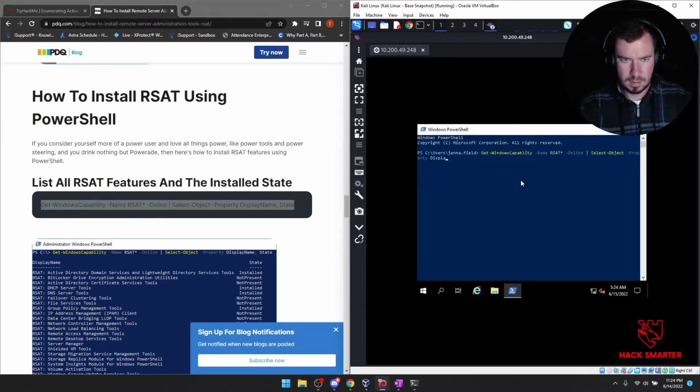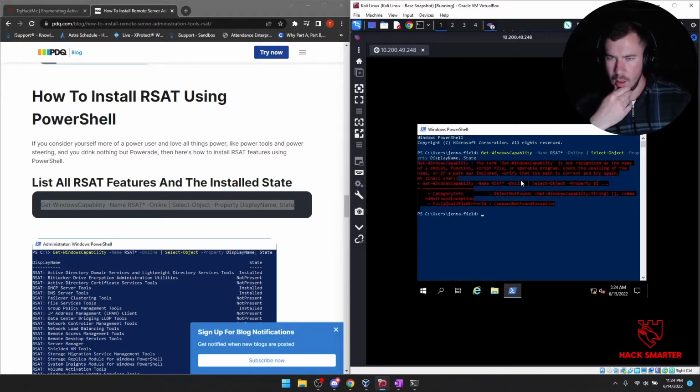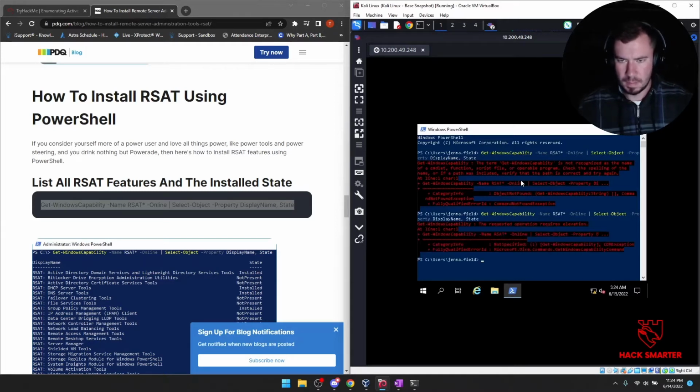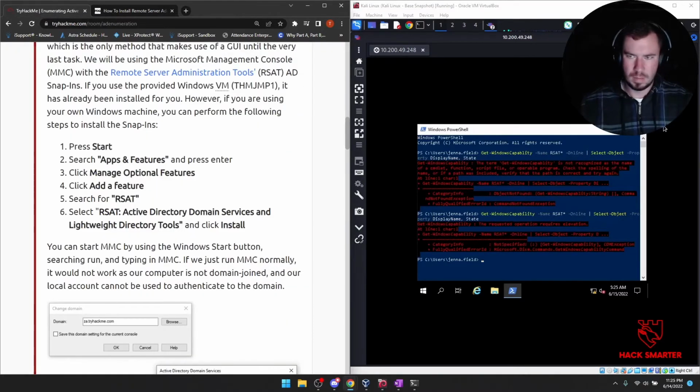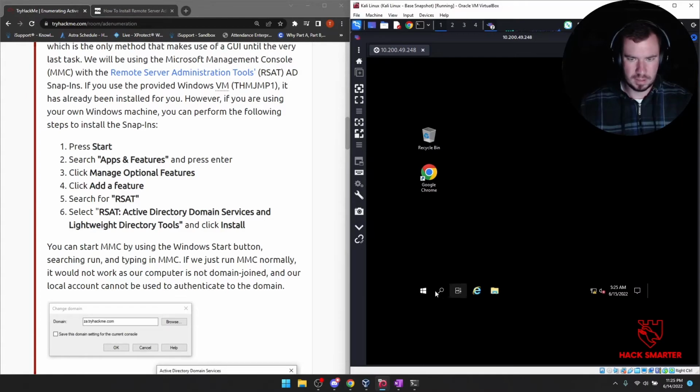Oh, I spelled it wrong. Requires elevation. I ran it. How do they want us to install this? Maybe I just missed something. Let's follow their steps, I guess.